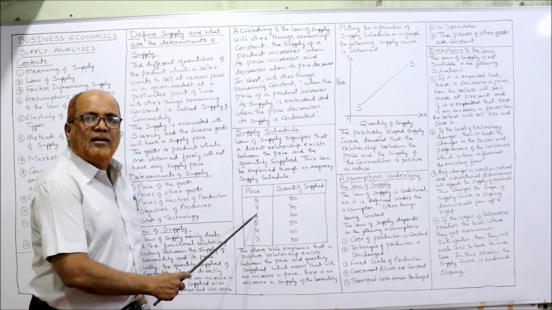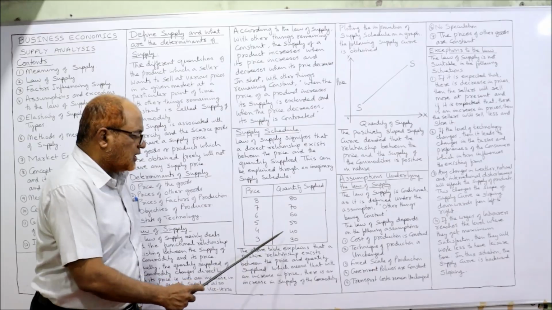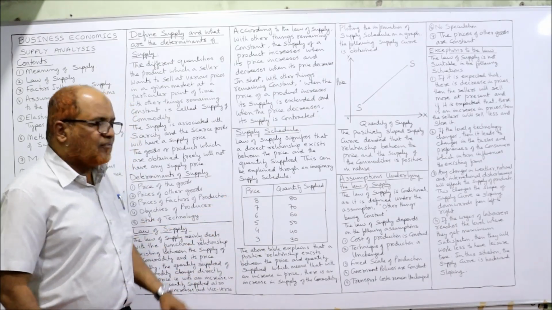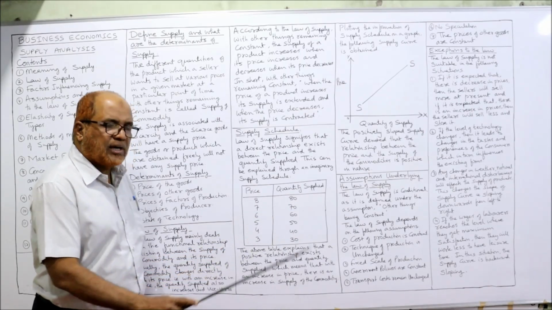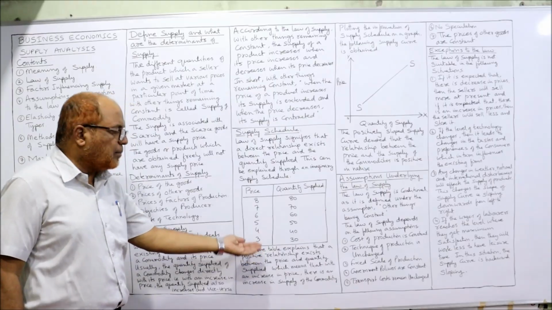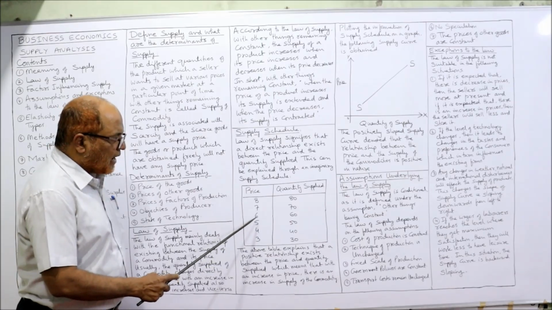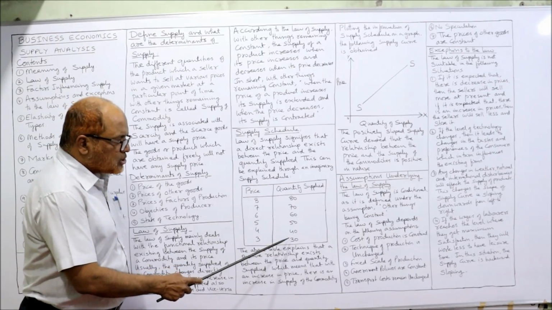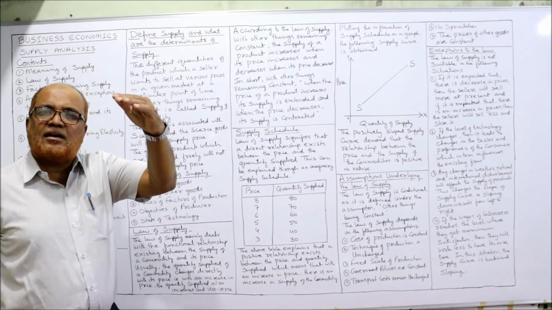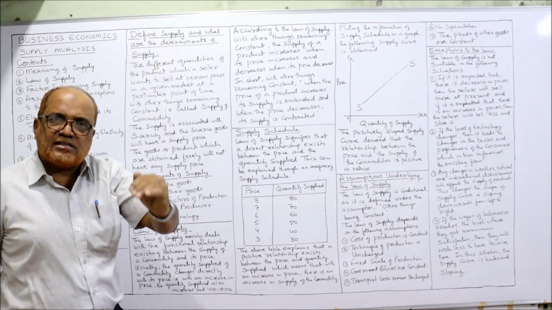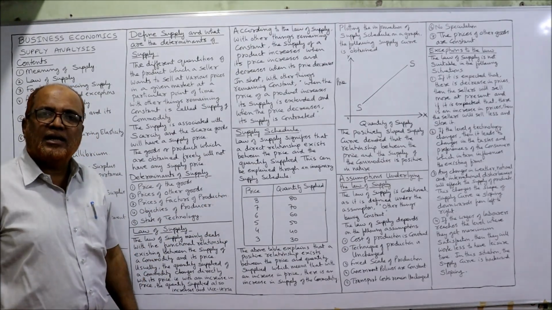The quantity supplied will also fall from 70 to 60. So here 550, 440, 330. So what do you observe from this? As the price is decreasing, the quantity supplied is also decreasing. Or if we go from down to up, then if the price is increasing 3, 4, 5, 6, 7, 8, the quantity is also increasing 30, 40, 50, 60, 70, 80. So as the price is increasing, quantity is increasing. As the price is decreasing, quantity is decreasing. This is evident from this supply schedule.